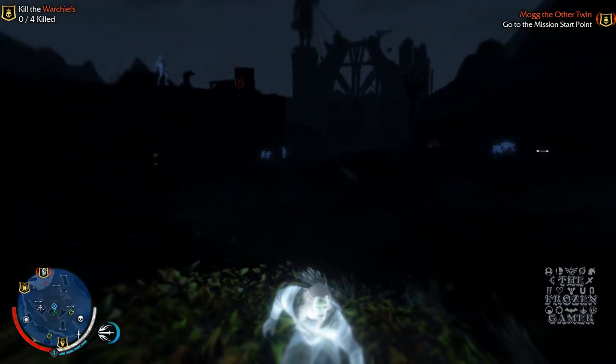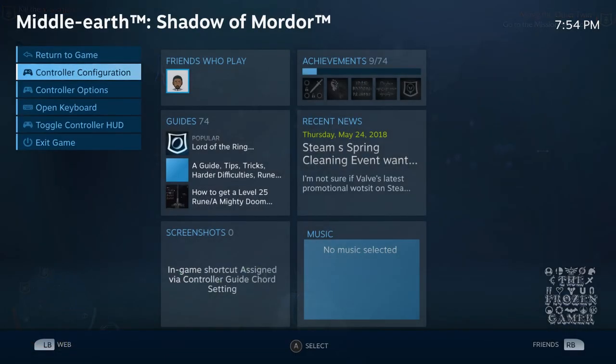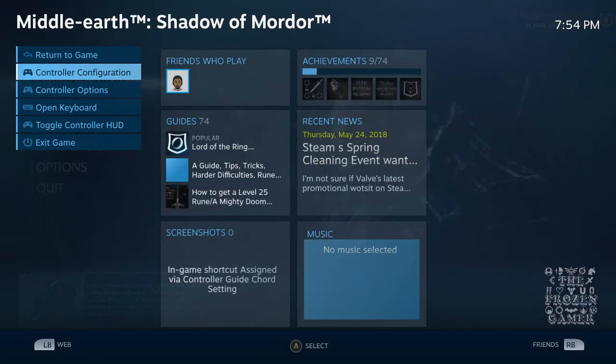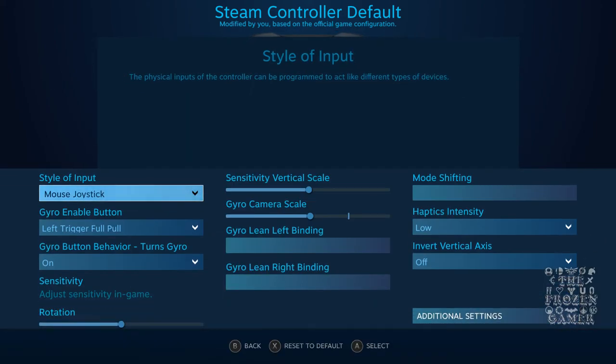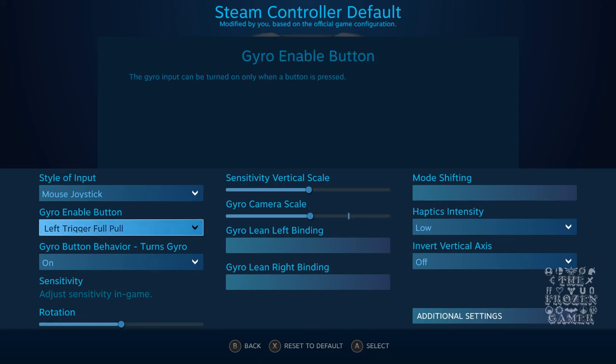Well, I probably better call it good there. So anyway, just one more time. Actually, let me go ahead and pause that first. Alright, so once more, controller configuration. You want gyro set to mouse-like joystick. You can adjust the sensitivity to your liking, but in order to make it only active when you're using the bow, set it to left trigger full pull. And this should be true with a game where you're aiming down the sights as well, so I think probably a game like The Division would work just the same, because the gyro does work in that game.